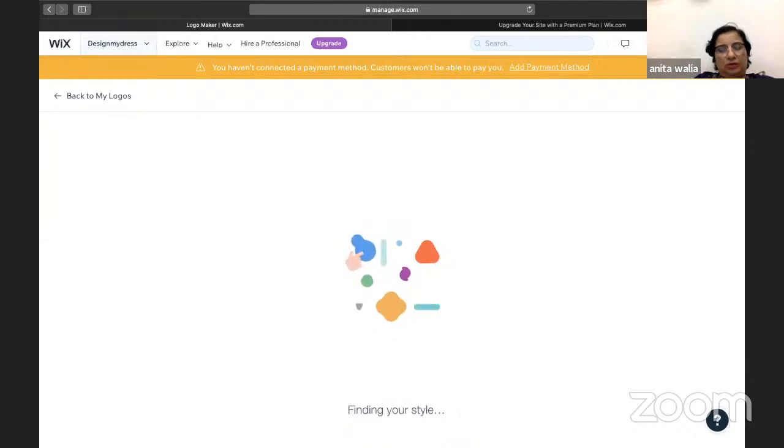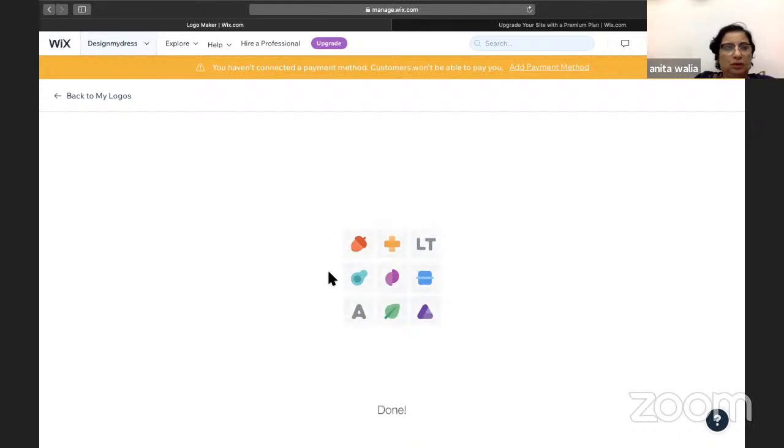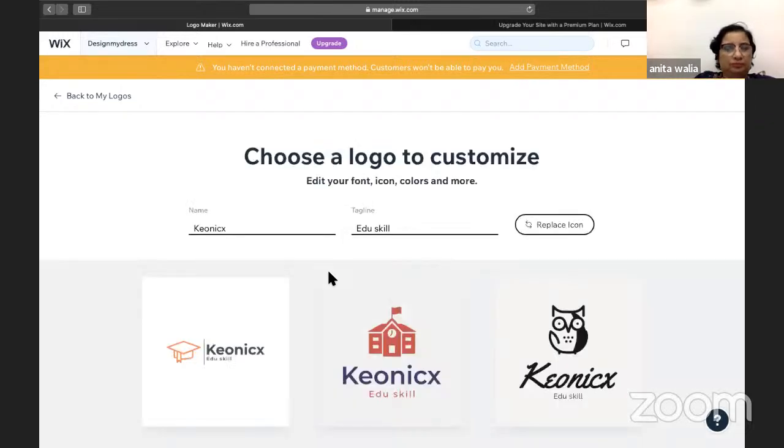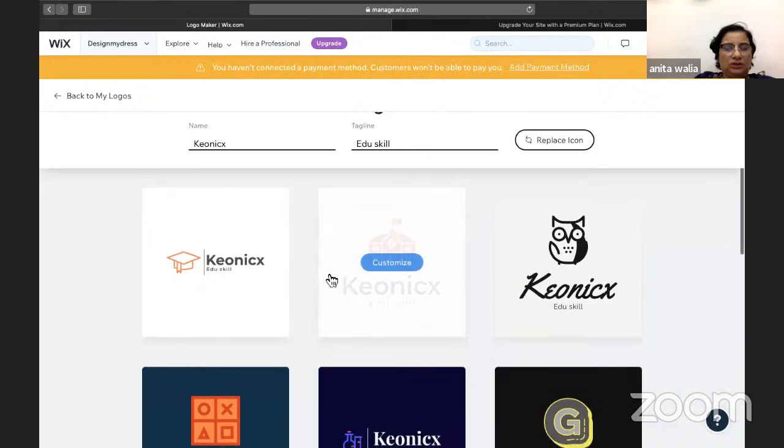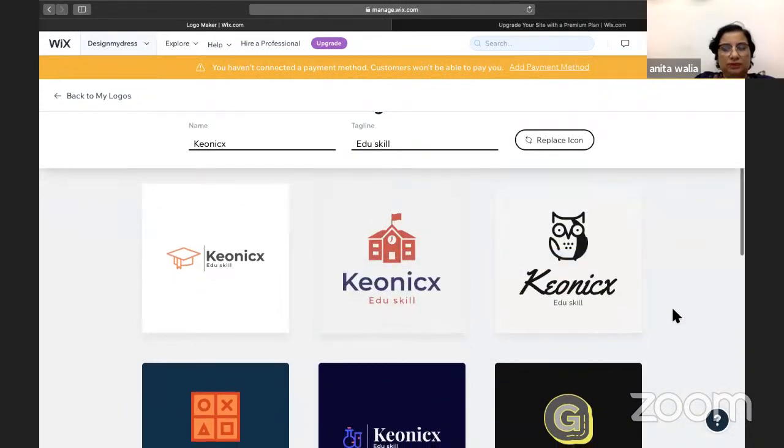It asks you several questions about what kind of logo you want to make, and then it gives you a logo tool. I think this is a premium method. So all these are suggested. One, see here.